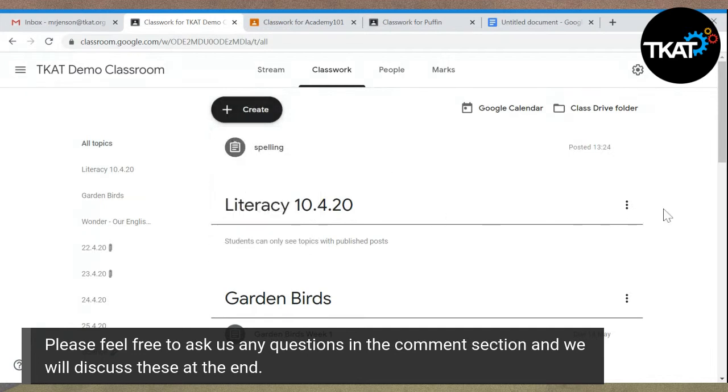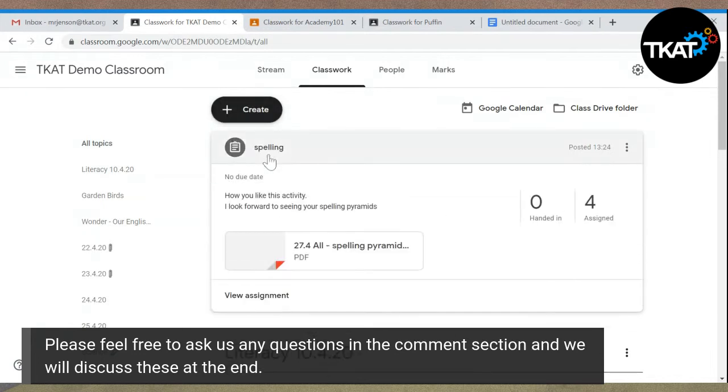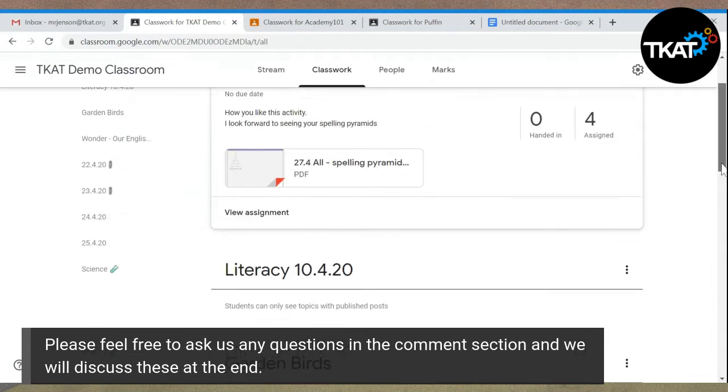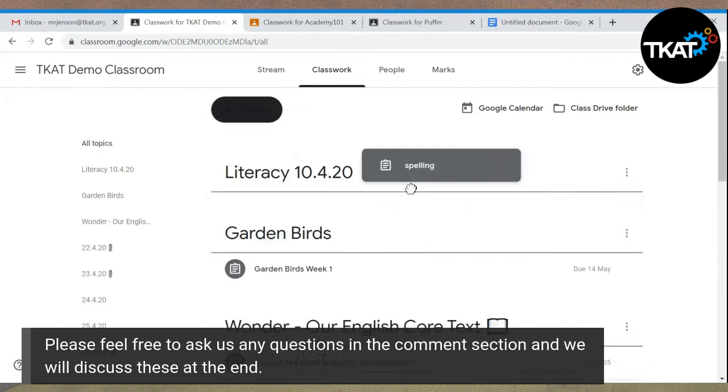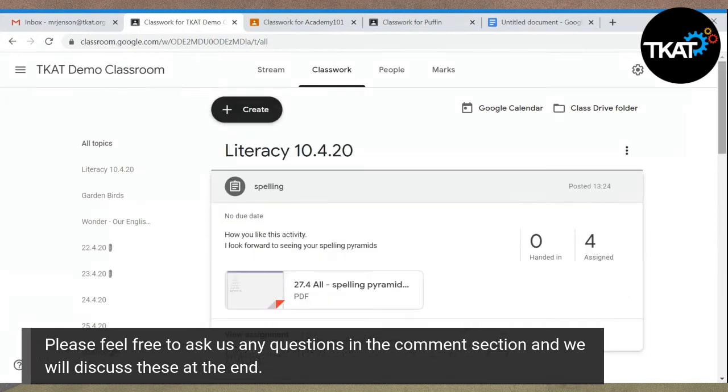Actually, let's see, I did create one earlier. Okay, I can actually just move this one in. There's a nice drag and drop element to this. Let's move it down. So I've moved it into that topic. That was just a straightforward drag. And I'll show you how to create this yourself in a moment. And again, just understand this is a demonstration, so it would be a tiny bit more bells and whistles if we were sending it out to the children.